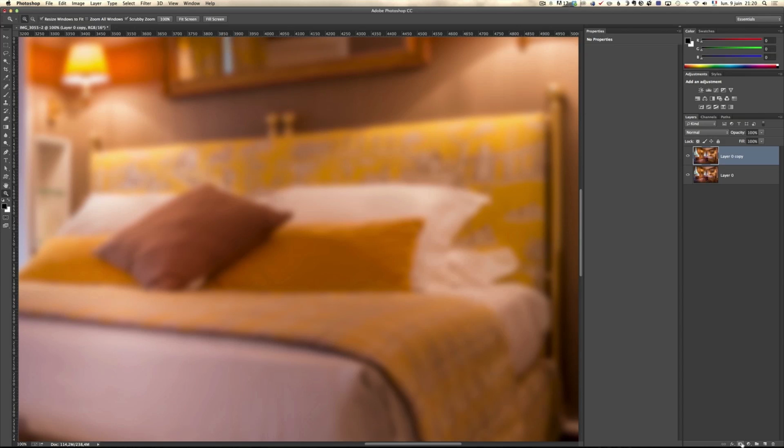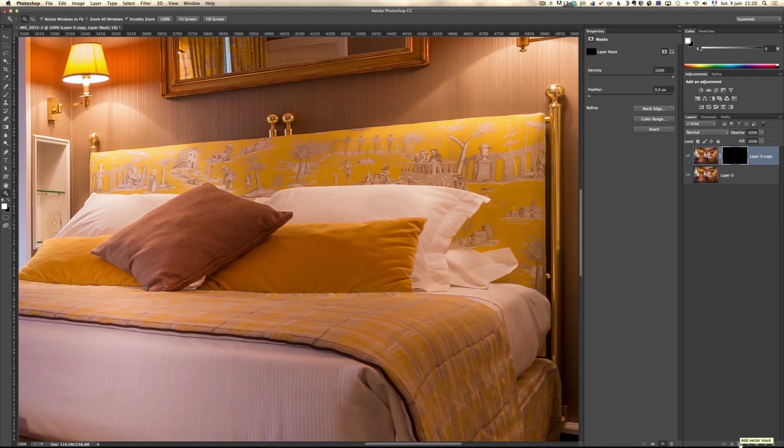So what I want to do is create a black mask, which is going to make this entire layer invisible. So I'm pressing the Alt key and clicking on the layer. And if you want to know more about layer masks, check out my last free episode. I show you a bit of the mechanism of the layers. Okay, then I'm going to take a brush, which is here, a little brush, making the opacity around 50%.